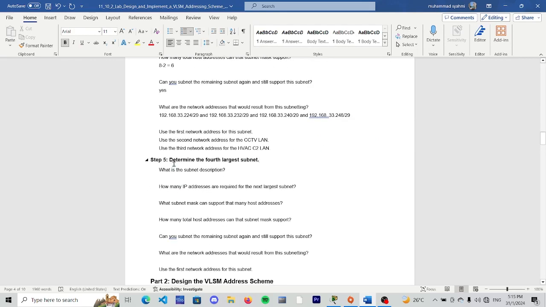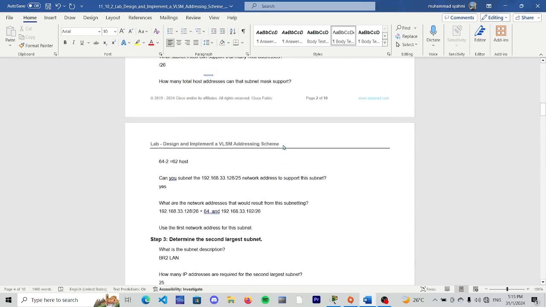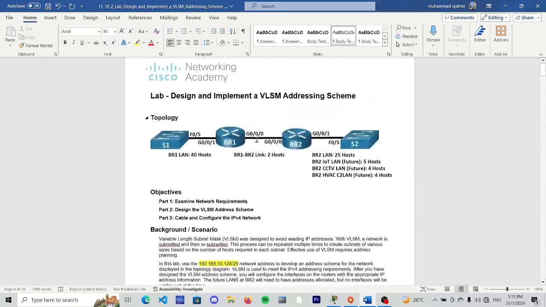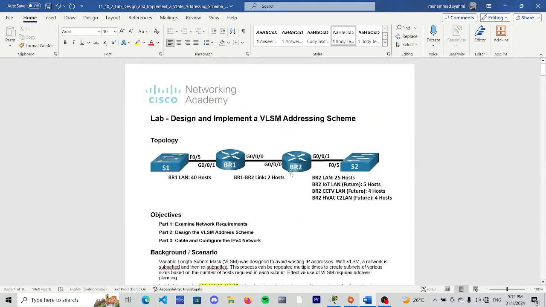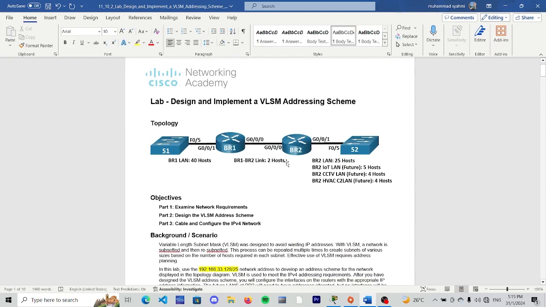Okay, step 5 is determine the fourth largest subnet. What is the subnet description? We go back here. The fourth largest means the least one, so 2. The third largest consists of these three: BR2 IoT LAN, CCTV LAN, and HVAC.